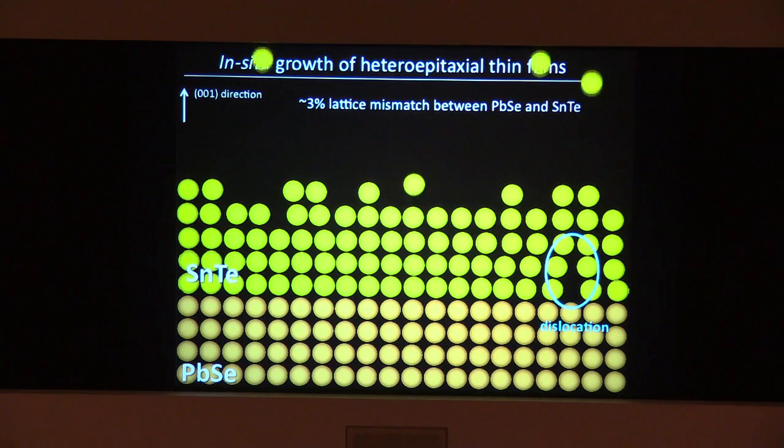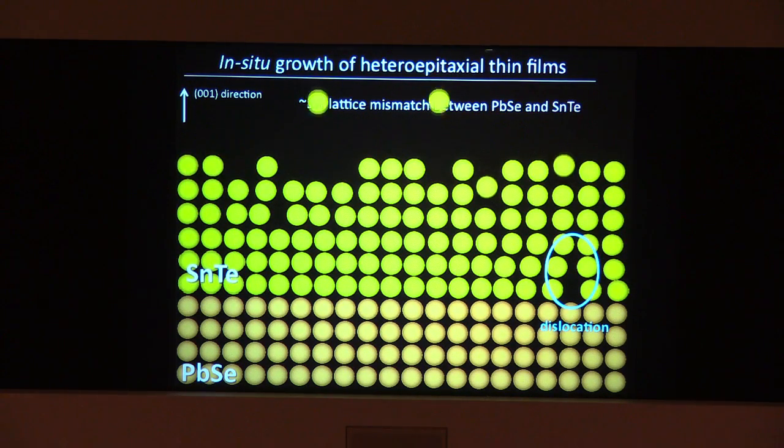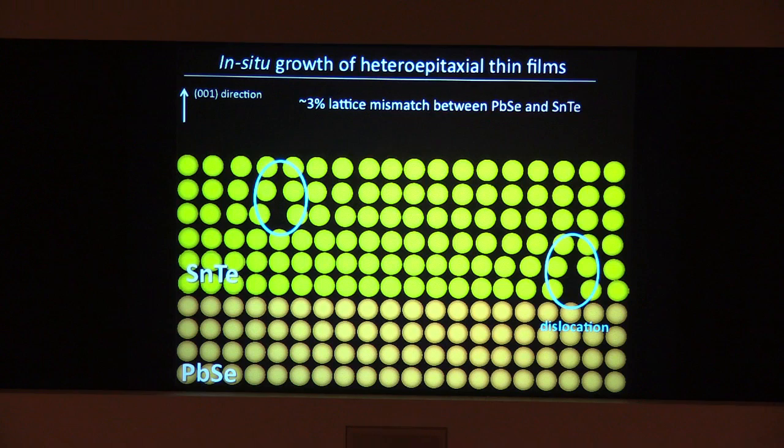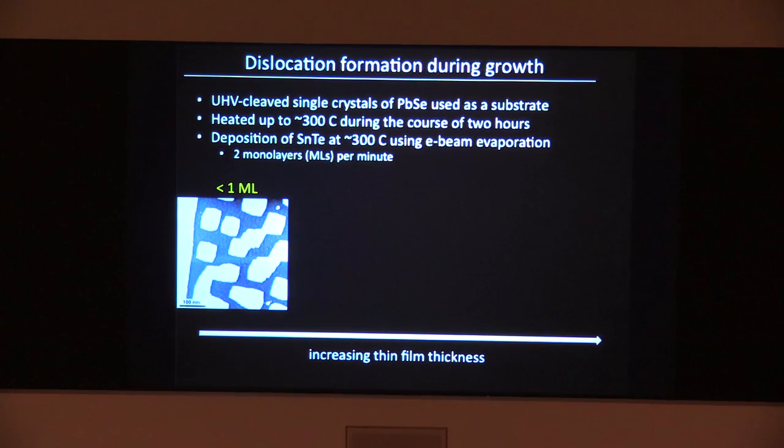And finally, at about 30 or 40 layers, the strain is completely relieved by this network of dislocations. Okay? So we actually studied a material at that limit where DC strain no longer exists. But we have AC strain in the system, meaning as a function of position, there is strain built into the system.